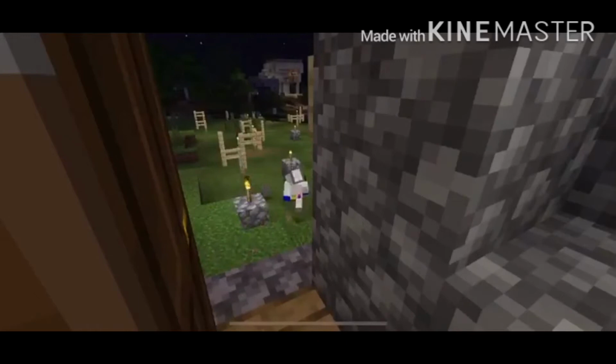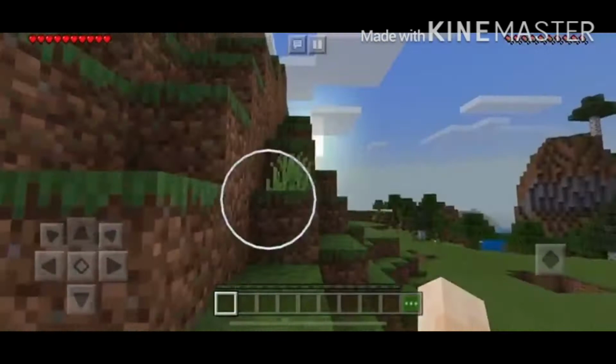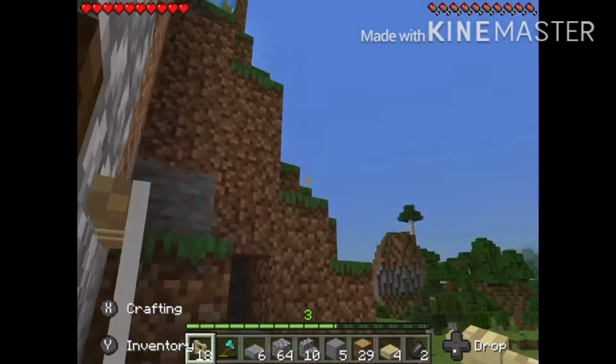So we go outside, and then Charlie's sitting there with a bow, and he just starts shooting us for no reason. He says something weird. Kills us again. Yeah, he says the reconning. I don't know what that means. But he's killing both of us, and that just annoys the hedgehog cam, so it leaves. And now it's just me playing.